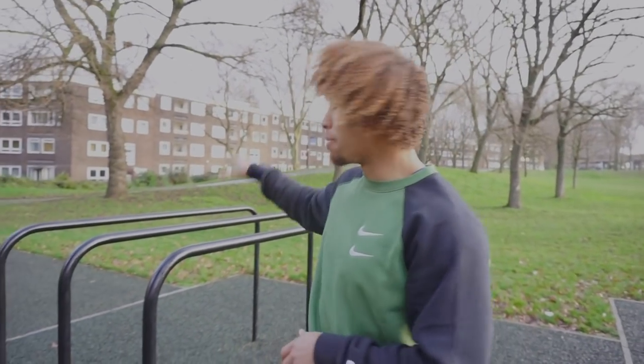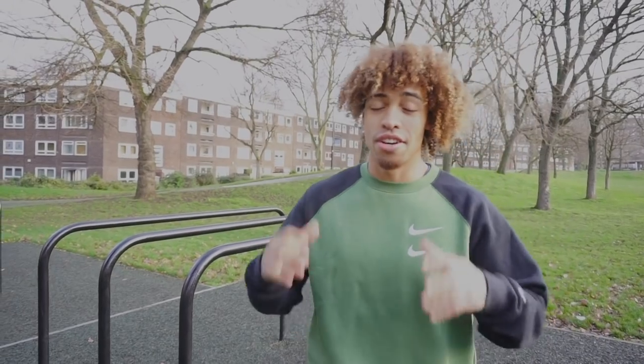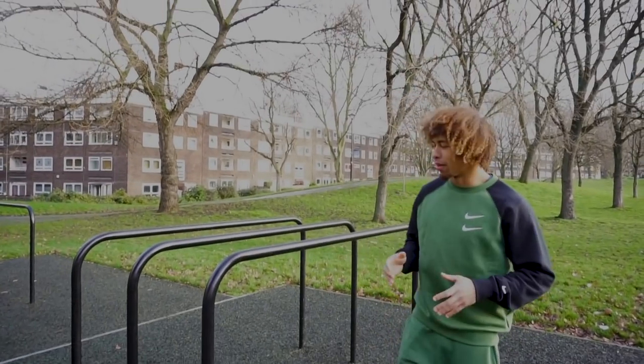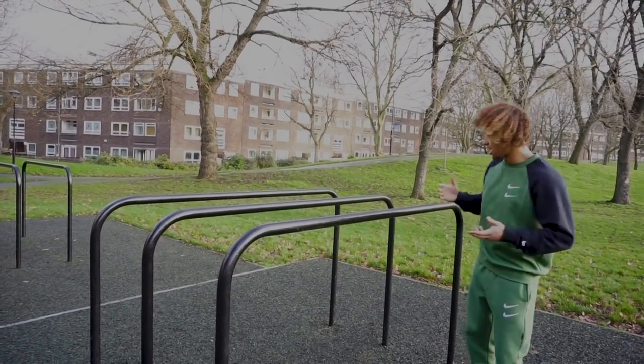We're going to be needing some parallel bars. If you can find three of them next to each other, you can add a lot to it. You can create a nice little flow going on. So if you can, find yourself a set of three parallel bars. For the first flow, we're going to try and just slither our way across. I'll show you what it looks like.